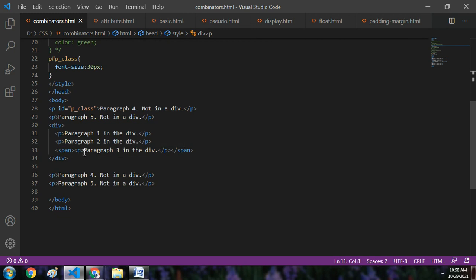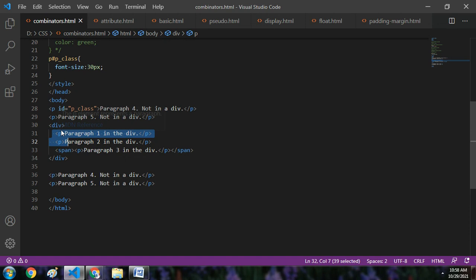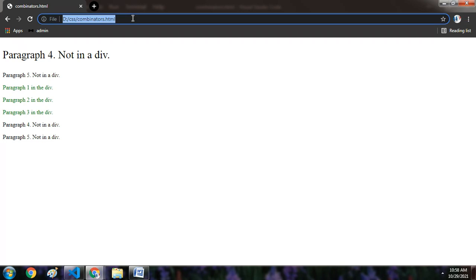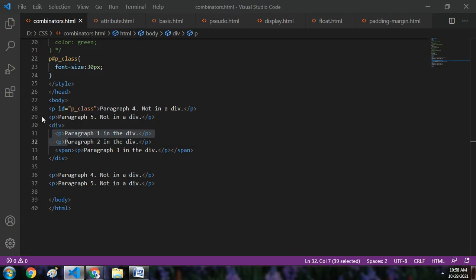The children inside another child will not be selected. So this P will not be selected, only the direct children P's of this div. So the output will be like this. Only these two. The third one didn't get selected.